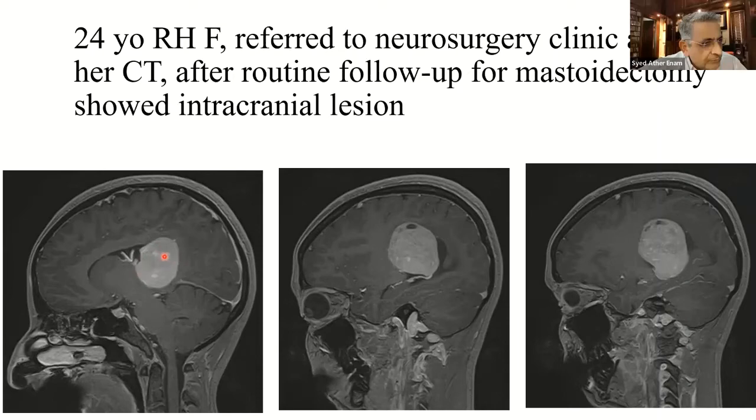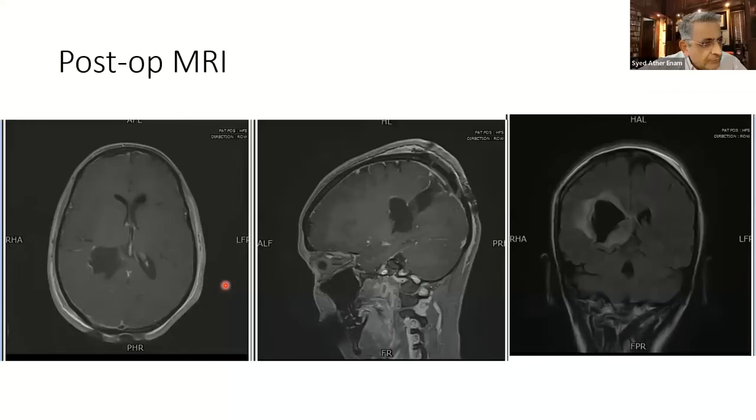So for the approaches in this, since I don't know if I can ask questions or not, one can think of a transcallosal approach, one can think of a transcortical, transventricular approach. In this case, we ended up doing the transcortical, transventricular approach, since it was on the right side, and I use a high parietal approach. I don't go lateral, not like the Keynes point. I go through above the interparietal sulcus if I can, to get to this and get the choroidal vessels. And so she did fine postoperatively also.